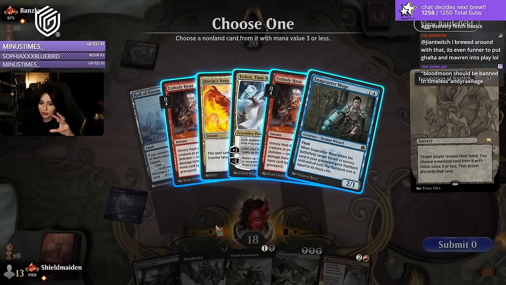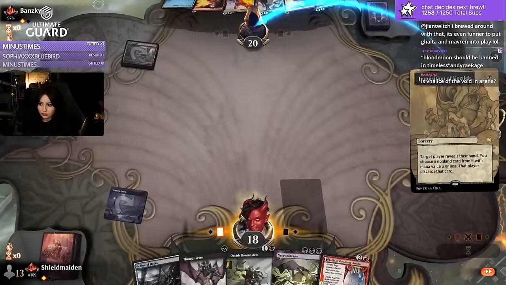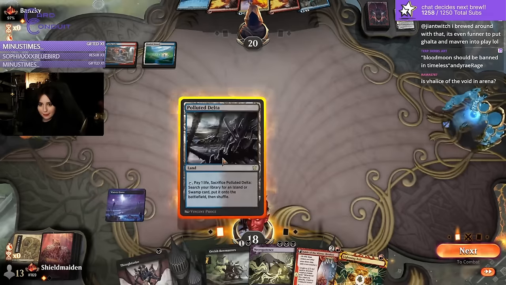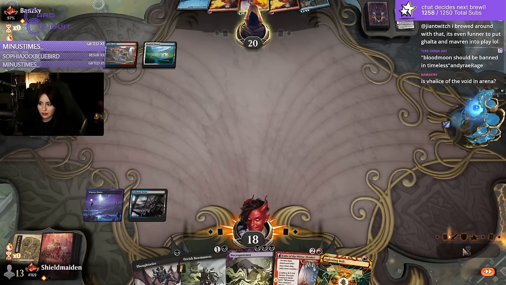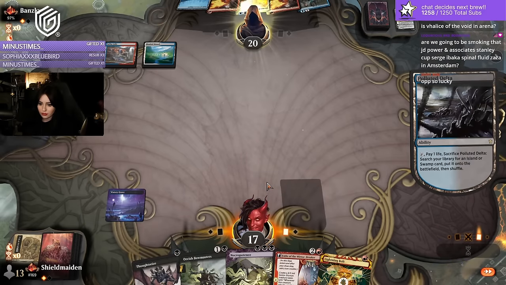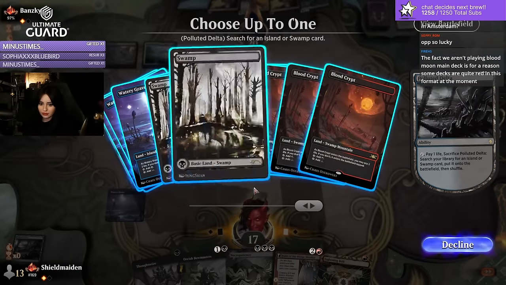I guess I should prepare for the worst case scenario, right? I should prepare myself for them top decking white. There you go. Yeah, immediate white off the top. Crazy. They got away with that one.